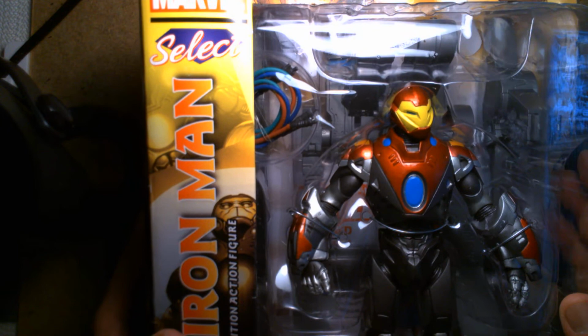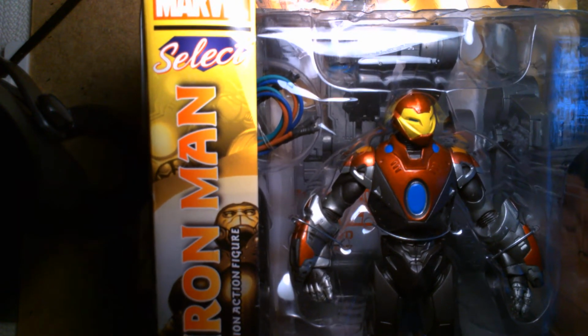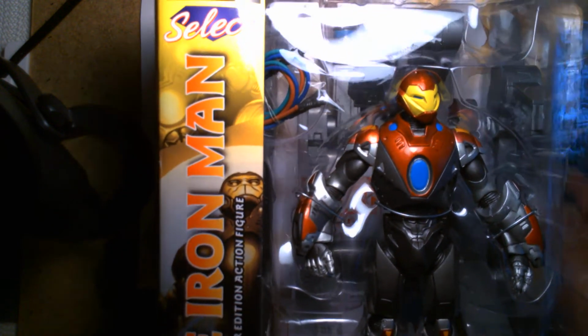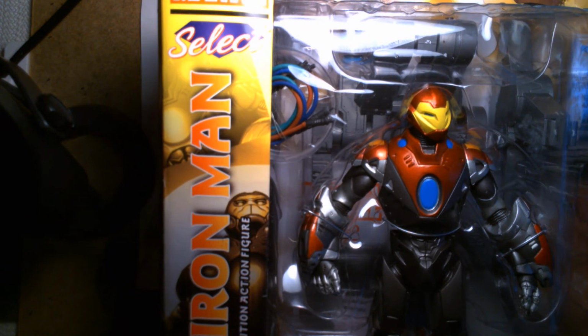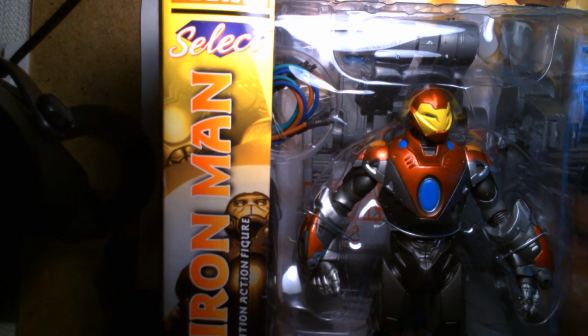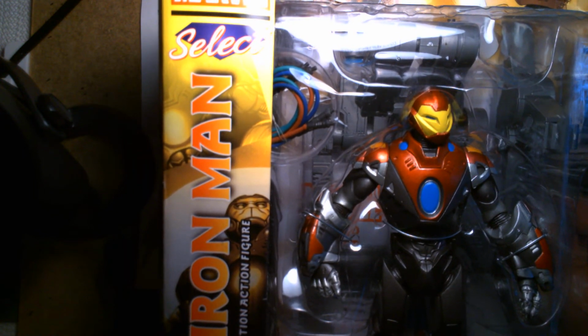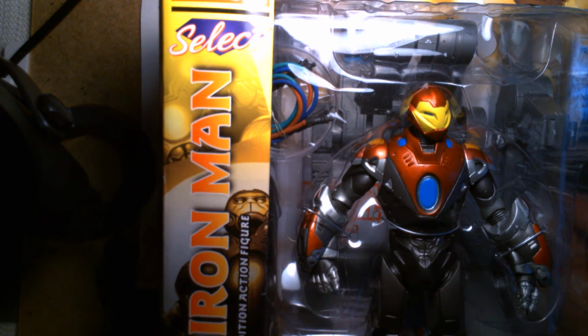This is a beautiful figure. I just can't bring myself to open it. You know, for one, I don't have too many Marvel Legends Select or Marvel Select figures opened. I have a lot of them, but most of them are just on cards, hanging on a wall. And if I opened this guy, I know I'd be jumping down a bad rabbit hole, because then I'd have to hunt down the Ultimate Hulk, which might go for a lot nowadays.